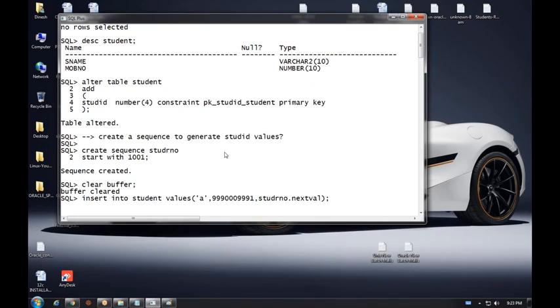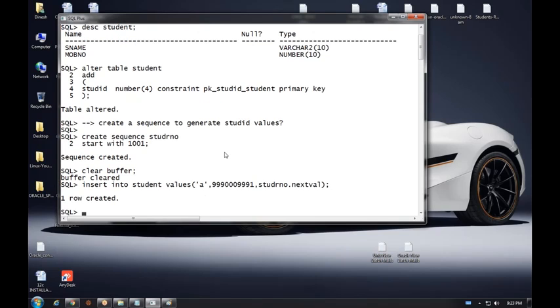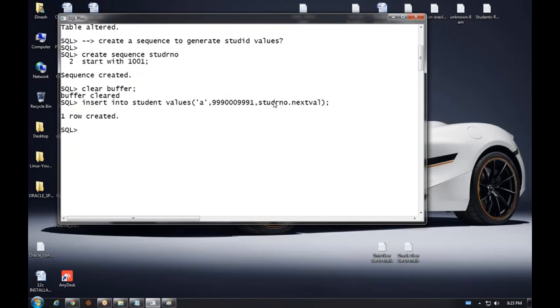One row created. Whenever you are inserting records, we can insert a value from the sequence. Let me insert the second record, B, with last mobile number 2 and student RNO dot nextval.